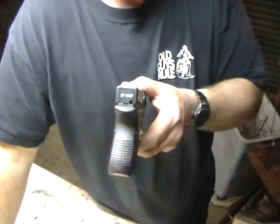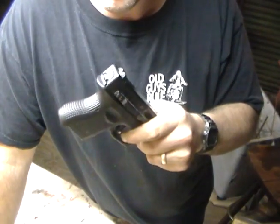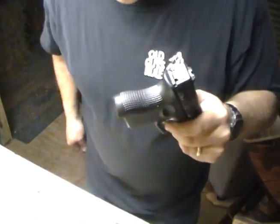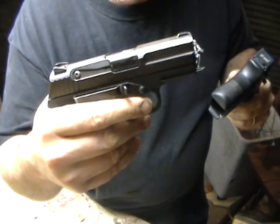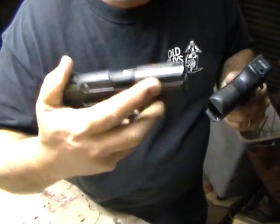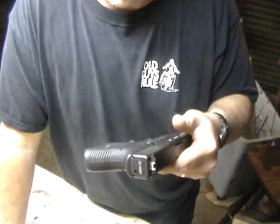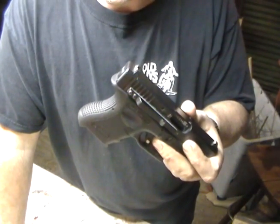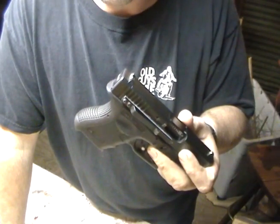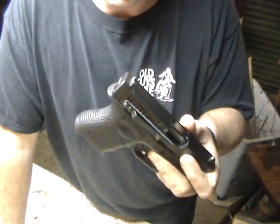A little history of why I bought this gun — this is a Glock 27, .40 caliber. At the time I purchased it, 9mm ammunition, which is what I carry in my Kel-Tec PF-9, was impossible to find. I had sent the Kel-Tec back to the factory for some minor issues, which Kel-Tec took care of right off the bat — great company. While the gun was in, I went to Walmart and couldn't find any 9mm ammunition. This was around the beginning of 2010, when ammunition was so scarce.